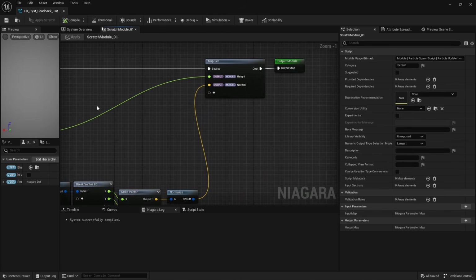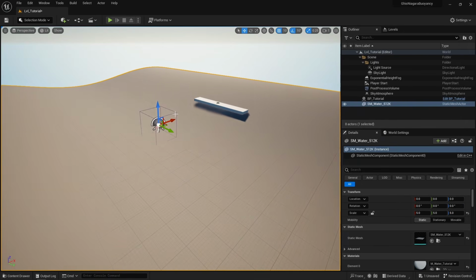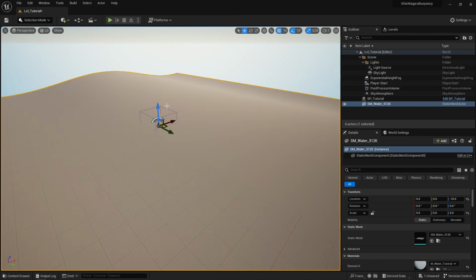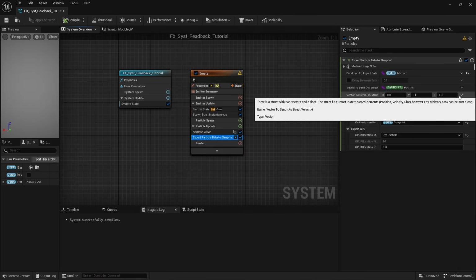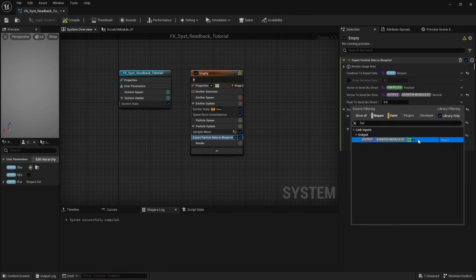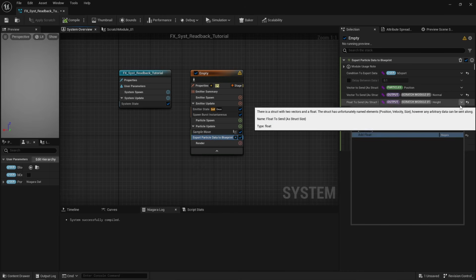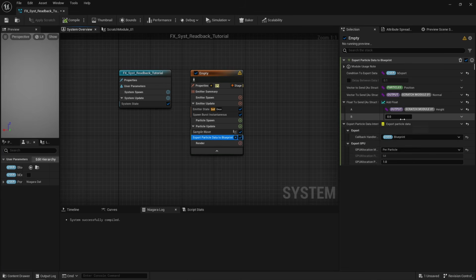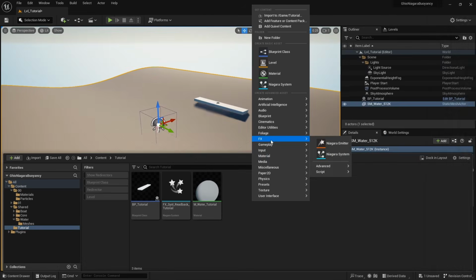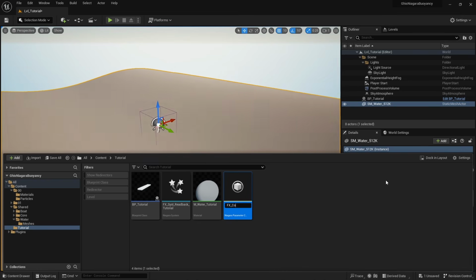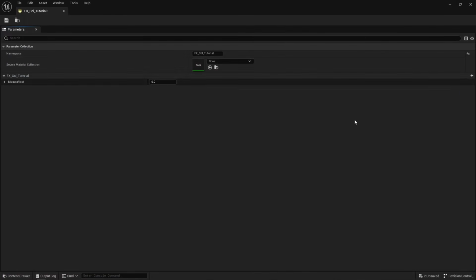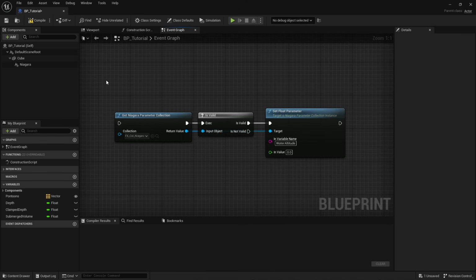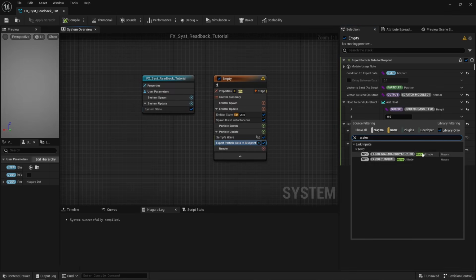Now that vertical offset only is the actual wave height if the water plane is at 0 in Z in world space, and it's possibly not at 0. So when I do export that wave normal and wave height here, I may want to add the water altitude to convert that vertical offset to the actual wave height in world space, which can be done in many ways. Most likely you'll want to create a Niagara parameter collection and have a simple float parameter that you can update in Blueprint and sample in all your Niagara emitters, like so.